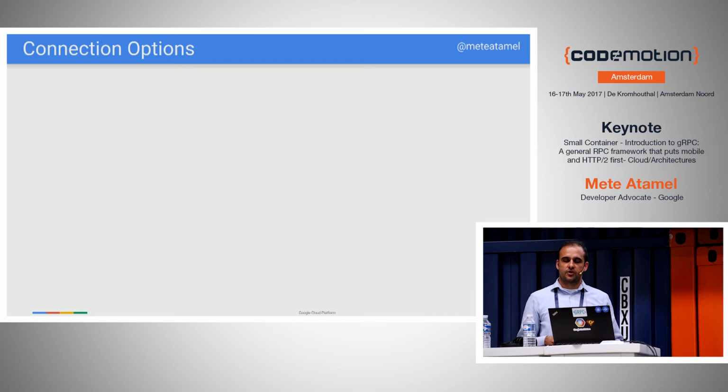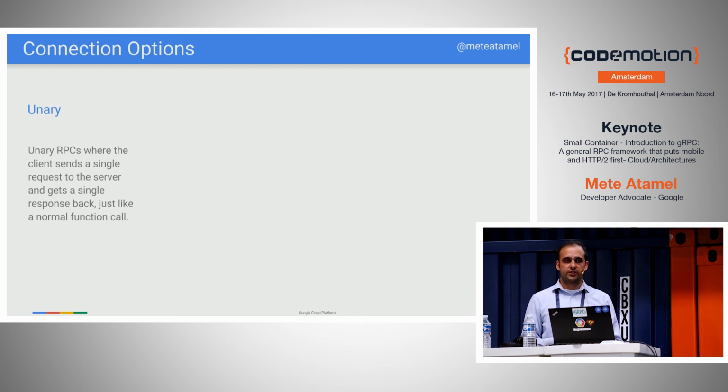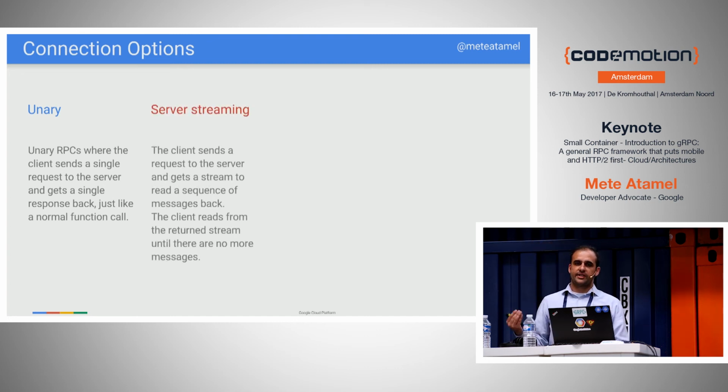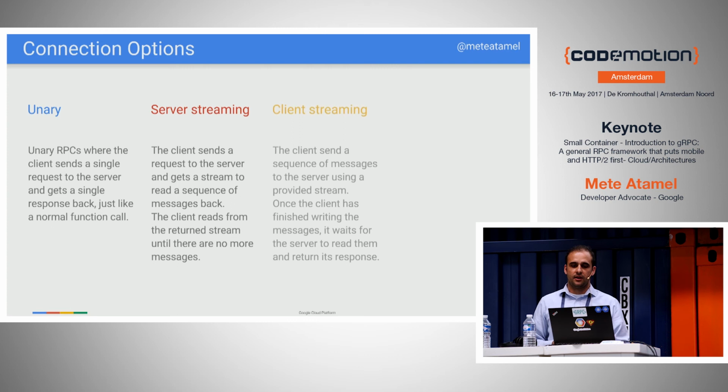As I mentioned, gRPC provides a lot of different connection options between the client and the server. First, you have the unary connections. This is the regular HTTP request and reply. You can have server-side streaming, so you can open a connection, and then the server just streams data constantly to the client. That's useful for, say, stock applications where the client connects and you want to send stock updates, something like that. You can have client-side streaming, so the client just streams to the server all the time.